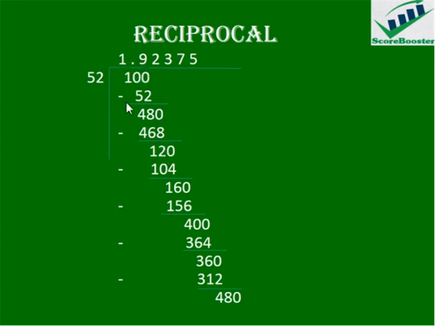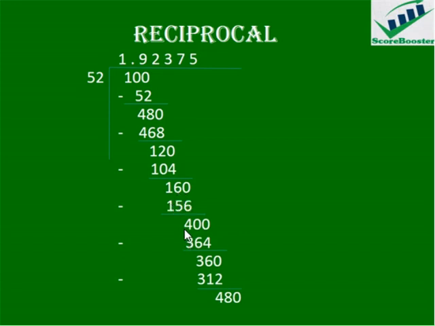So since 12 is also less than 52, you add 0 to the back of 12, making 120. How many 52s can you see in 120? We can see just 2 with remainders, but 2 will be the whole number. 2 multiplied by 52, we have 104. So you subtract 104 from 120, it's going to give you 16. 16 is also less than 52. You add 0 to the back of 16, we have 160. How many 52s can you see in 160? We can see just 3. 3 multiplied by 52 is going to be 156. You subtract 156 from 160, you have 4.